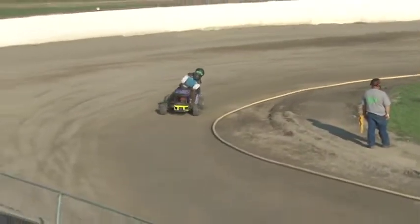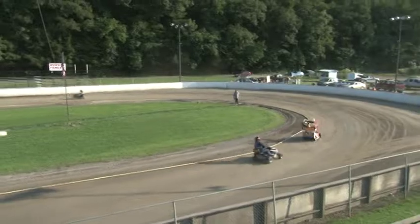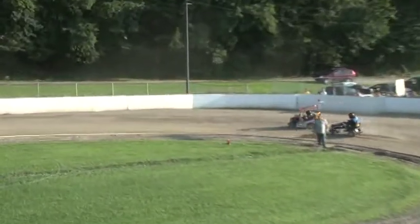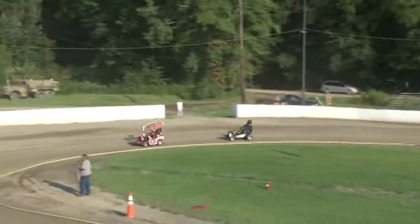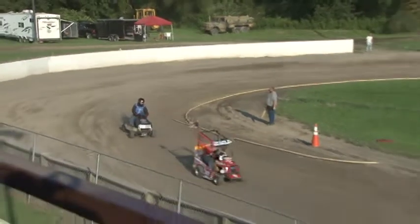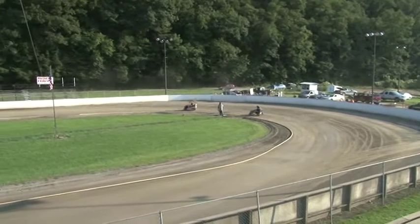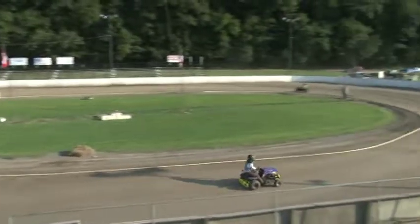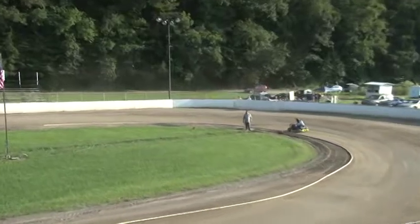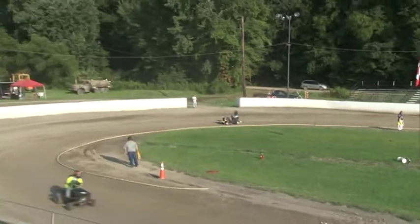Here comes the Beagle Brown up to the number 2 spot on the inside. He's going to hold down the inside, pushing the 17 of Chambers back to third. Out front by a straightaway is the 116 of Dennis Simmons. But the Beagle's coming. Showing the way is Dennis Simmons into 3 and 4. Simmons shows the way. Chris Brown second, Chambers third, Samuel Simmons fourth.